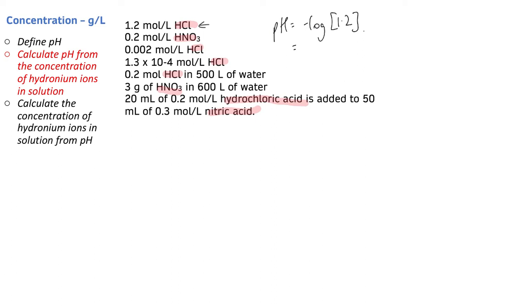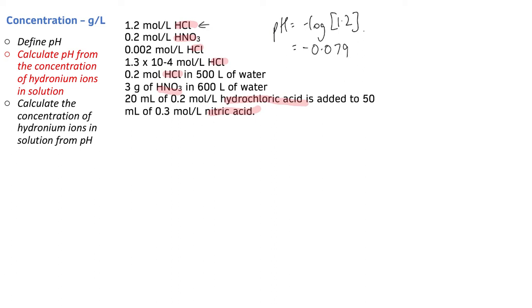You cannot use the minus button, or not on every calculator you can't. So you find the negative button, press the log button, and then you type in 1.2. If you're not sure about where to find the log button or your negative button, well, you should definitely know where your negative button is, but if you're not sure about your log button, come see me in class and we'll work that out.